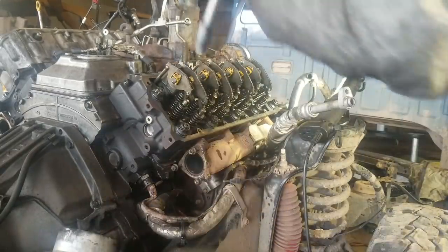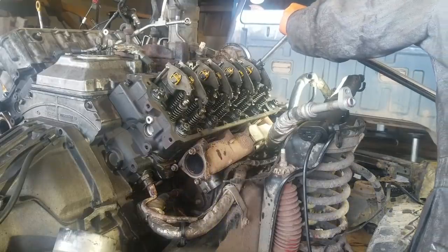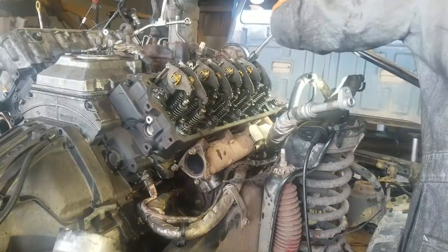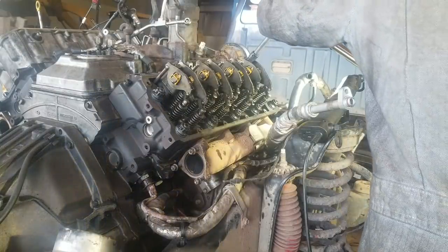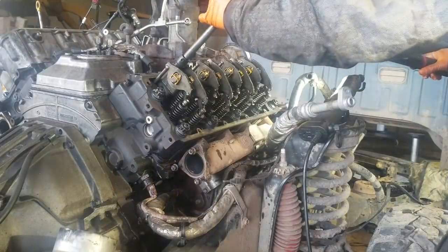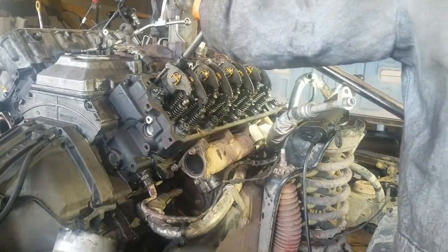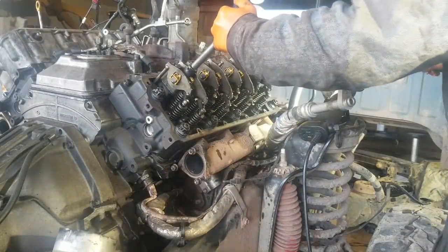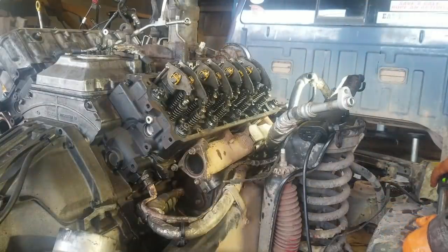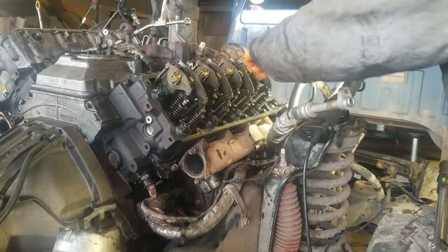Okay, torque these down, number one and number seven. I'm supposed to torque the inboard one first. I forgot to do that. I think we'll be fine. And we get an 18 millimeter and a ratchet. We'll rotate it around 360 and we'll do these other two.